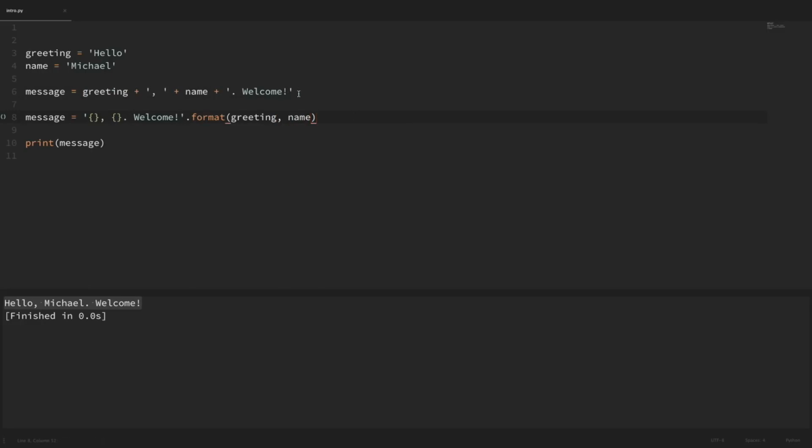So now let's go ahead and delete this line where we were using the plus sign operator. So if we run this, we can see that we got the same thing as when we concatenated them together. But with longer, more complicated strings, this is actually a little bit easier to read. It might look a little confusing now since we're just seeing these placeholders for the first time, but after you get used to this, you will realize that this is easier than keeping track of all those concatenations.